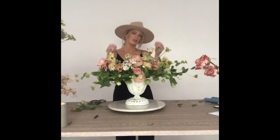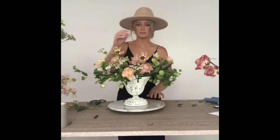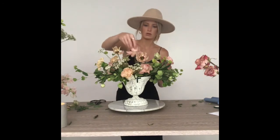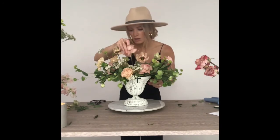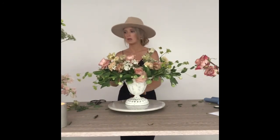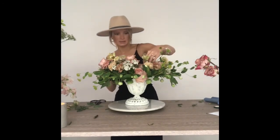I'm just going around and kind of pulling out flowers, making the final adjustments before I add in the sweet pea. I want this to be a little bit more pulled out. There we go. And I might add one more rose. I'll use this one. It's not completely rolled out, just to fill in a little space.